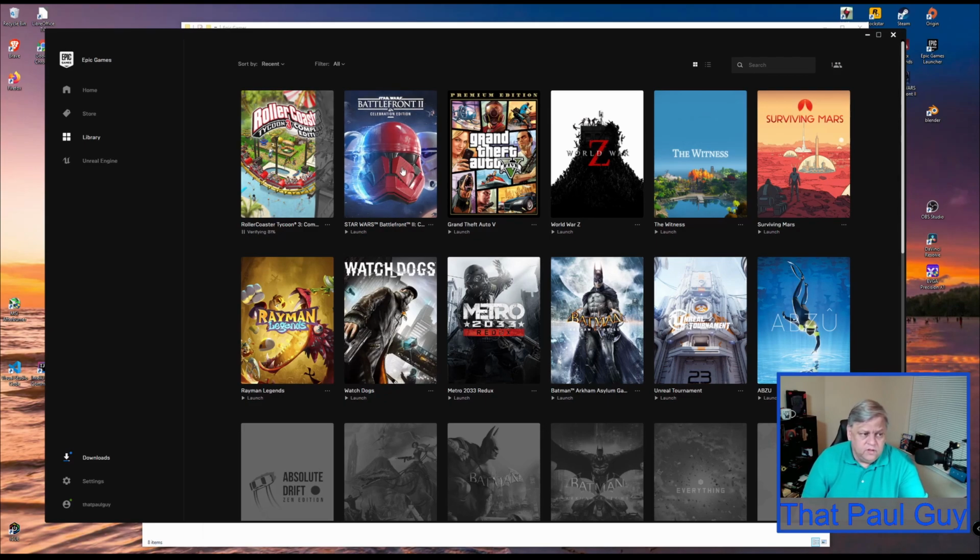There are a few little things like Star Wars Battlefront also opens up in Origin, and a few other things that open up in other launchers, like Grand Theft Auto opens in the Rockstar launcher. I didn't have any problem setting up the Rockstar launcher. None, zero. But I did have problems with Epic, and I had problems with the next one that I'm going to show you, which was the Origin.